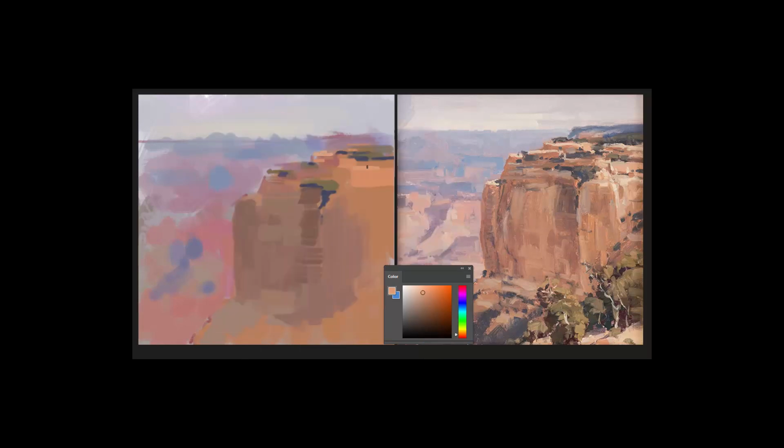And as you can see, I very quickly get myself in the ballpark just with a basic knowledge that this is a warm light, it's sunlight. So anything in the sunlight is going to be warmer, anything in the shadow is going to be cooler. With that as the catalyst, I can block in some basic warm and cool grays and start creating a context from which I can paint.